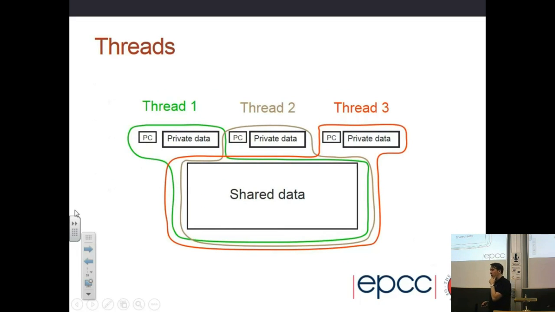So this is the way that it works conceptually. You have a large amount of shared data, and many threads with their own private data, but this PC stands for program counter. It's saying that the threads are also running programs independently. So these are like little independent mini programs, but because they're threads and not processes, as well as having their own private data, they can share data with each other. And this shared data is actually the data which belongs to the parent process, but that's a bit of a technicality. But I think the analogy of multiple people working in the same office is a really good one.